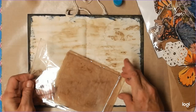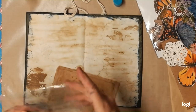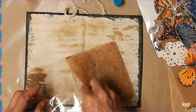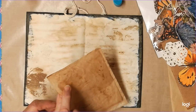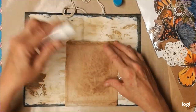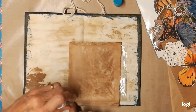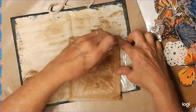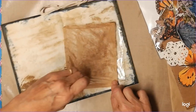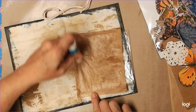Okay, let's see. Okay. Let's stick this inside there. I think it'll fit. There we go. Perfecto. Okay. Oh, I missed some spots. Okay.